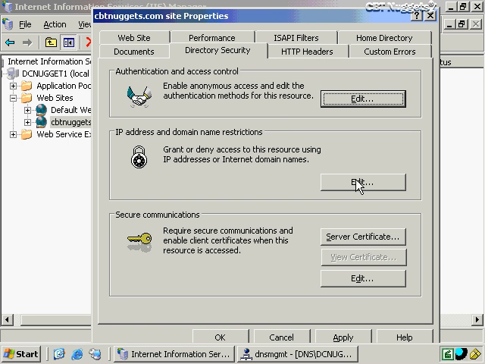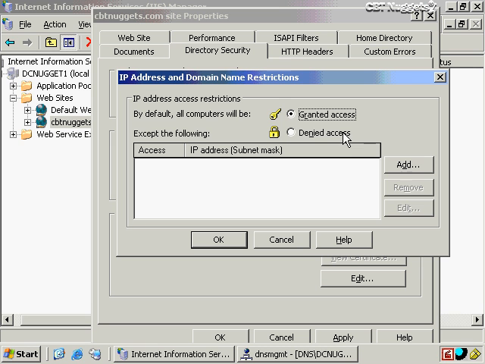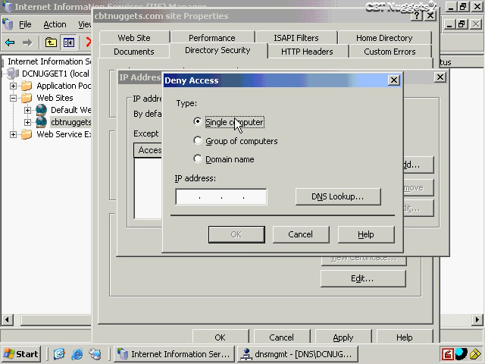And then you can also specify access by IP address and domain name restrictions. By default, of course, everyone's granted access, and that's going to be common for publicly available websites. And you might grant them access with the following exceptions. Anyone except for a hacking attempt we saw in our logs from this IP address, 66.224. Whatever, some IP address in this. Then you can also do a DNS lookup if you wanted to resolve the IP address to a name.